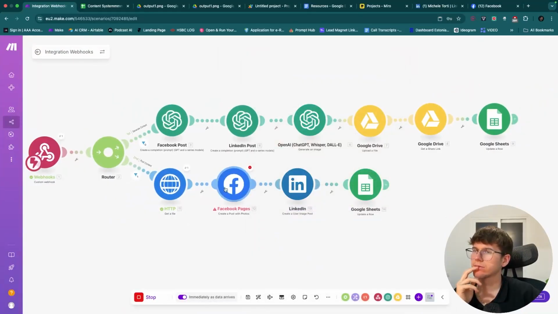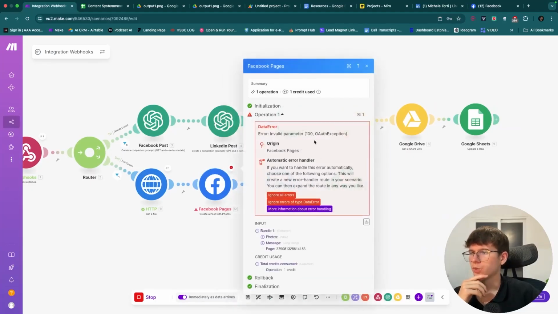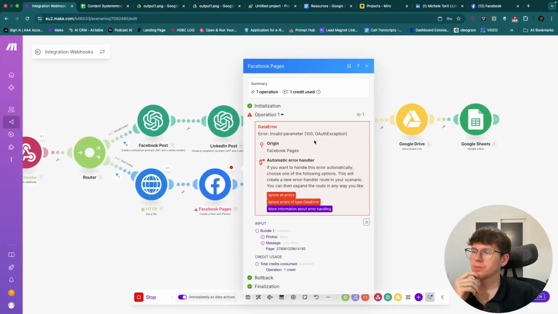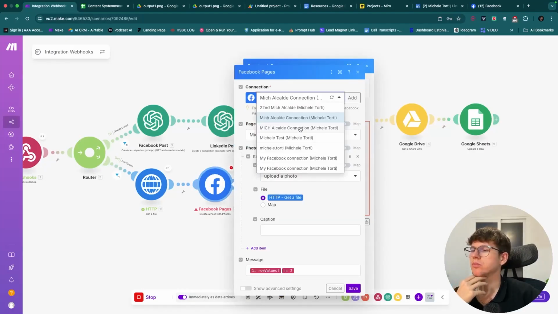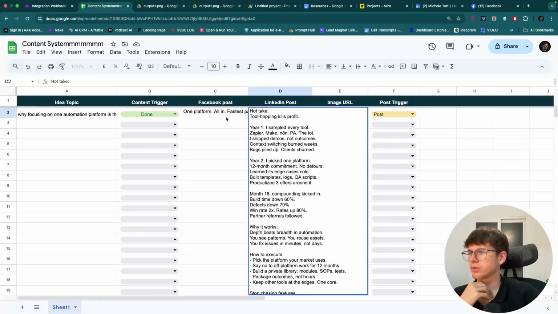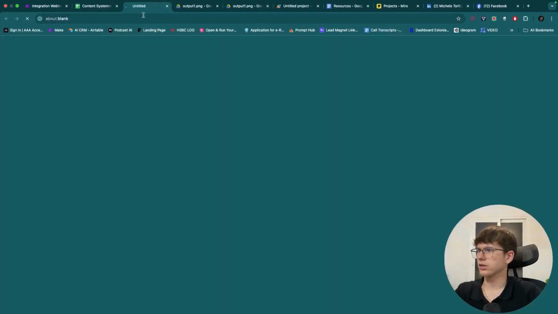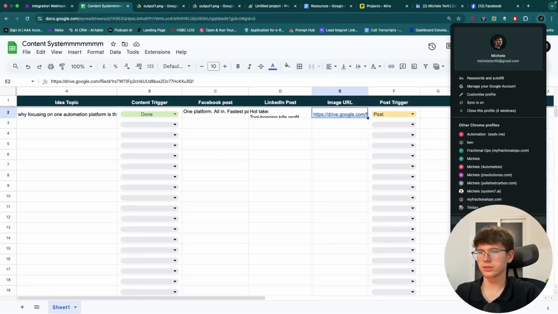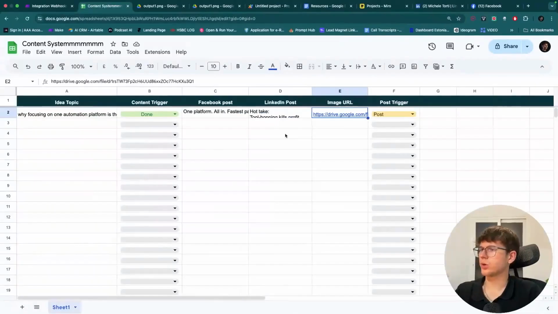Interesting. So why was it? Usually it tells us why. OAuth exception. This makes no sense. I know it's because of the image, because why would it be anything else? Yeah, we were running before and it was working. This is a LinkedIn post, Facebook post. It's fine. Image URL is fine. I think it's fine, at least. Surely this, wait, if I go to guest, you can see this. Yeah. So what would it not take?